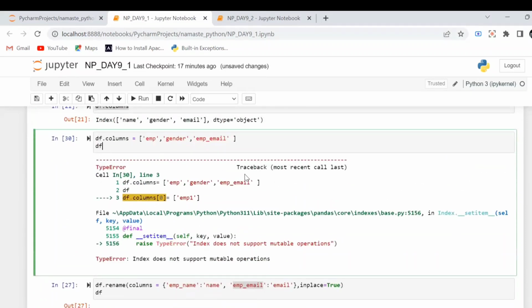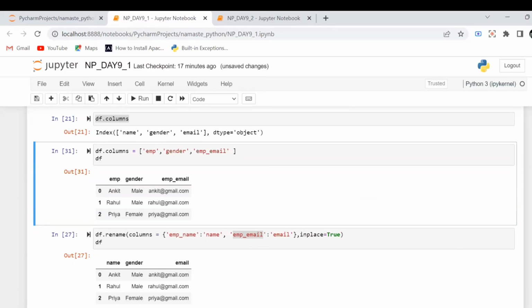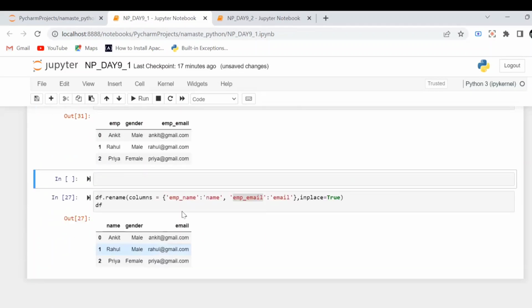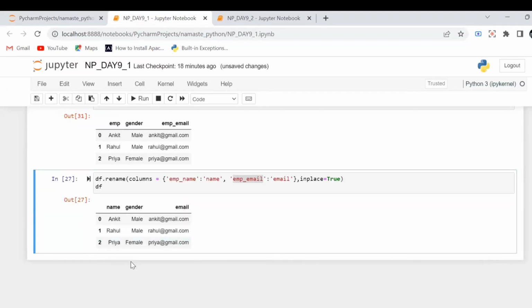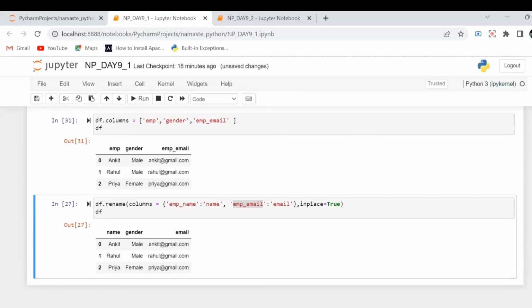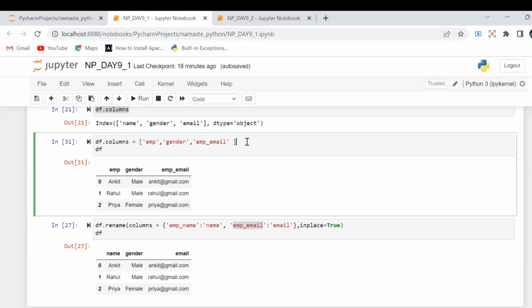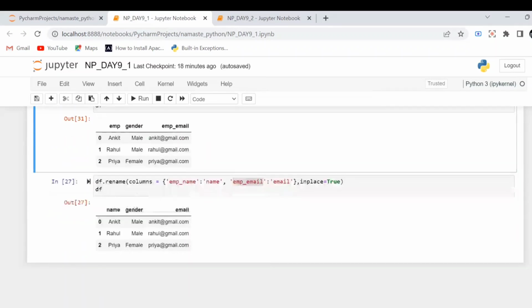Ankit, the above operation is actually trying to mutate the index value, not the column. So you can try using axis. Okay, we can explore later. That's fine. So we have two methods. If you want to rename everything, we can use this. If you want to rename a particular thing, we can do this.